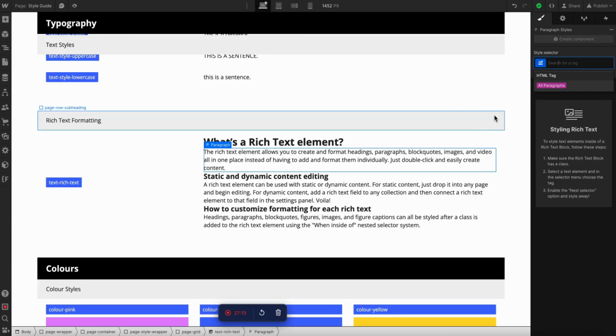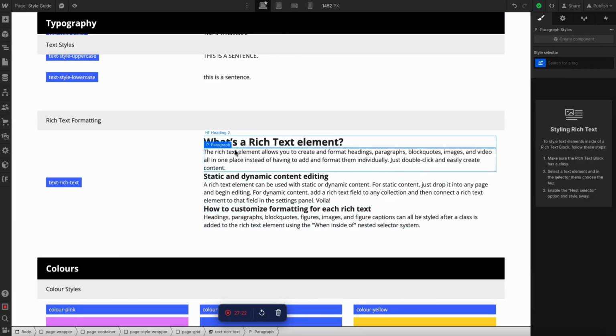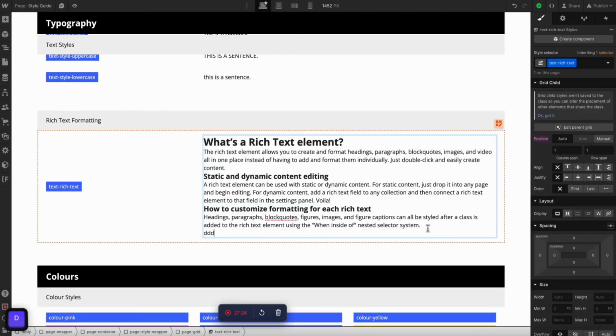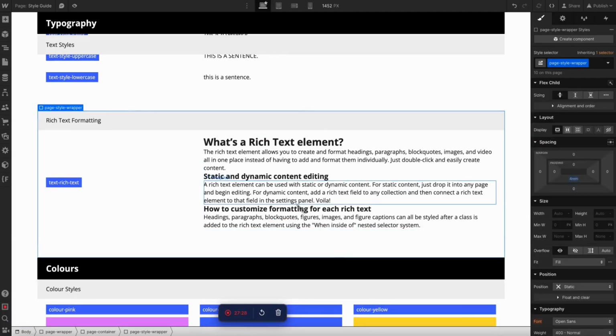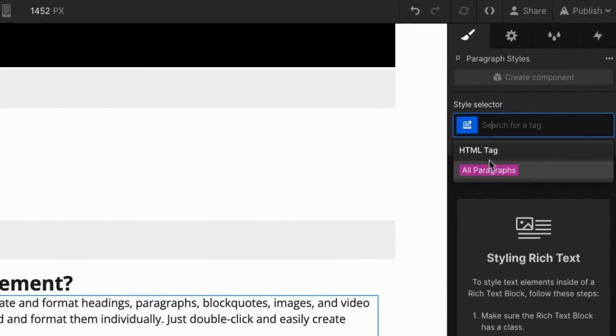I think I will just specifically show how to make rich text styling tweaks, just in case anyone hasn't used rich text as much. So with rich text, once you've added a rich text element, you can click on any of these classes. You can also obviously add to it if needed, but from the ones that they give you already, you can click on them, like adding to paragraph and apply styling.